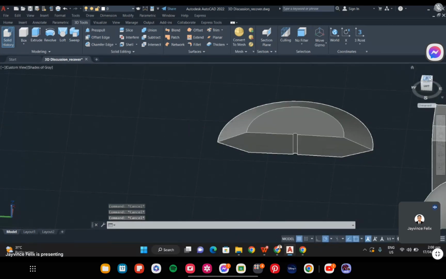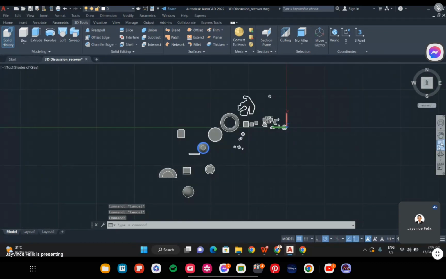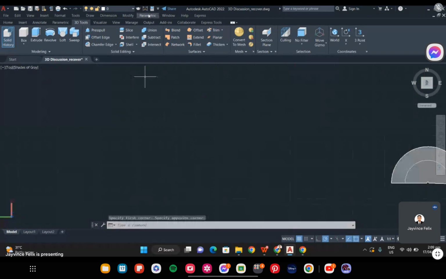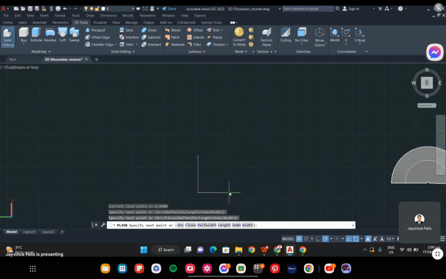Top view tayo, para naka 2D. Let's try. Yung may arc.